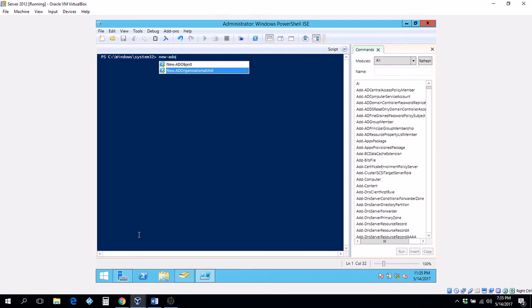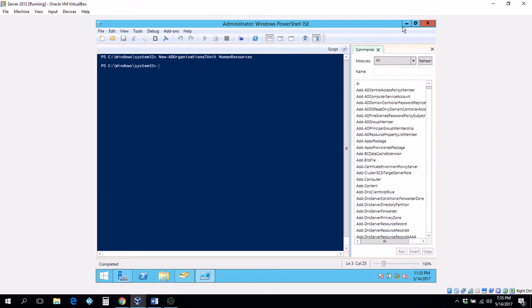You can scroll down and hit the tab key. I'll be doing that a lot. Space, and let's call the organizational unit, give it a name. Let's call it human resources. That's going to be the name of the organizational unit.